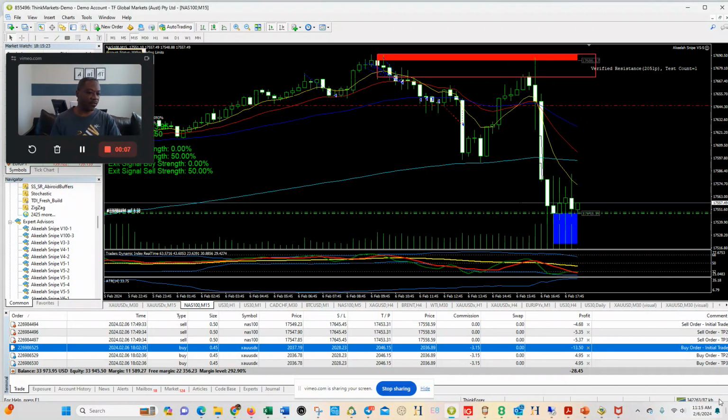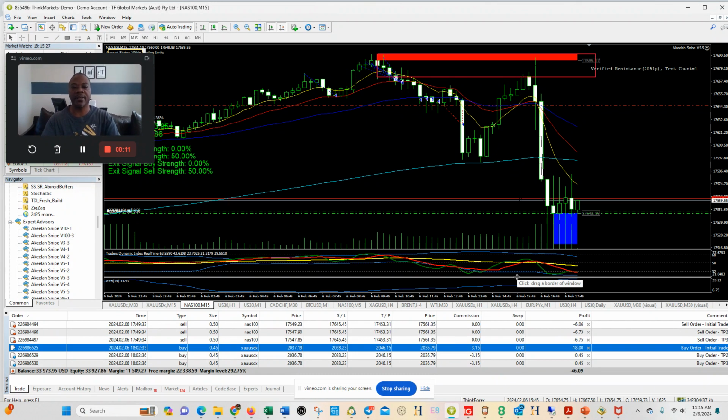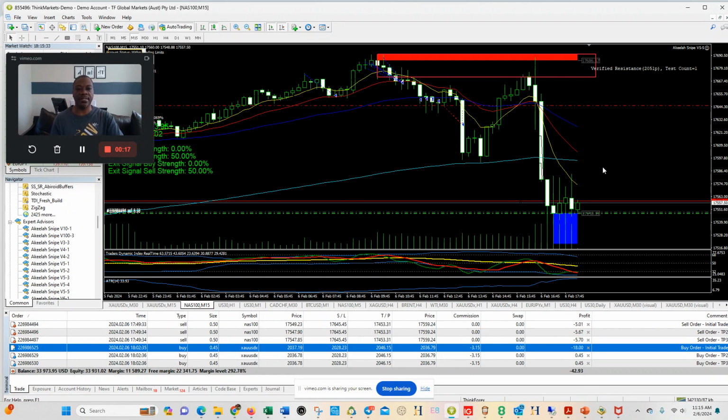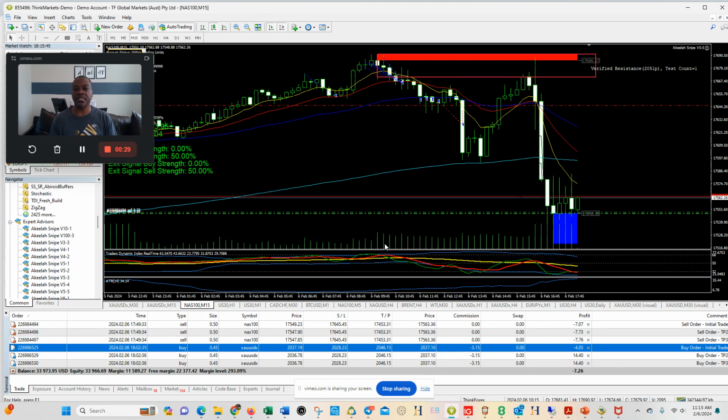Today is February 6th, 2024, and this is some of our live trading here on our Akeelah Trader system. This is one of the cases. Again, today we're running some of our advanced strategies. We've been running this quite often now. We still run our regular trading strategies, but as we're creating different plans and different strategies for our system to test, we've been applying them. And so on this account here, we are trading today Nas100 and gold.